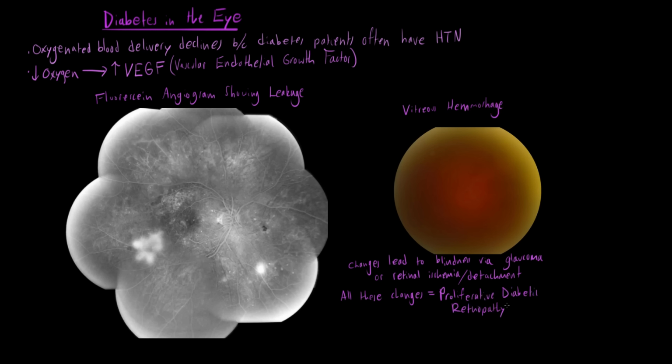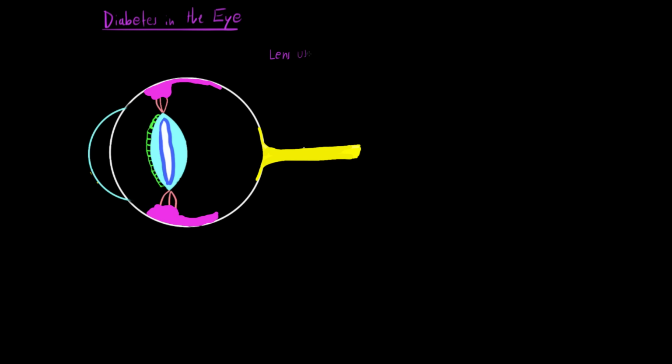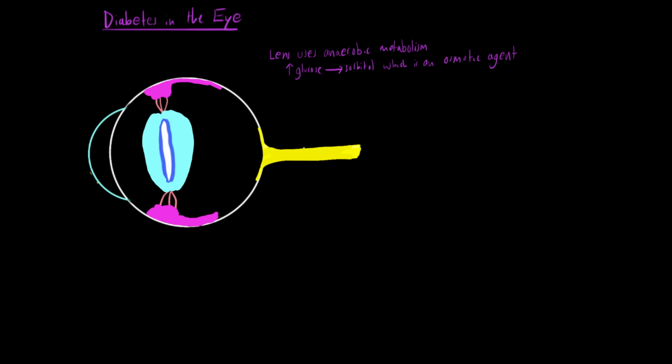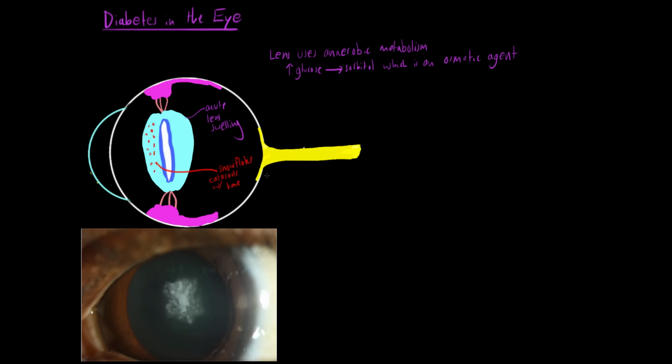Another ocular structure that is sensitive to changes in blood glucose is the lens. The lens undergoes anaerobic metabolism to help fuel its energy needs. High levels of glucose lead to the production of sorbitol, which serves as an osmotic agent. Acutely, this molecule can cause the lens to swell and can lead to blurred vision that resolves once blood sugars are more under control. The chronic changes in osmotic shifts over the lifetime of a diabetic makes them more prone to the development of cataractous changes to the lens, and they can sometimes take the form of a snowflake.